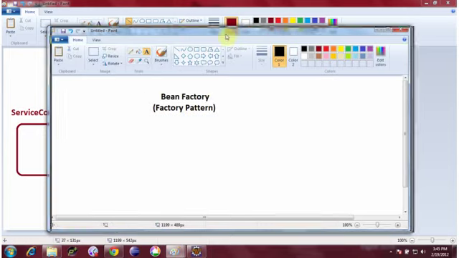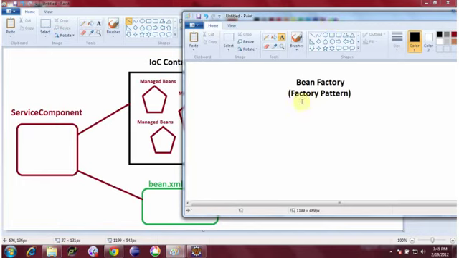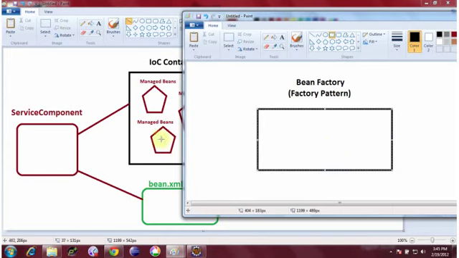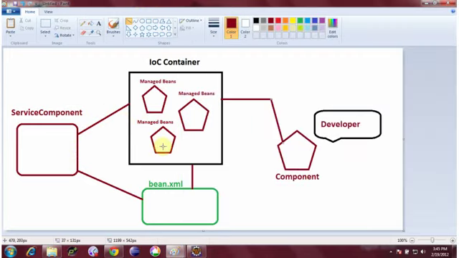When you look carefully at this IoC container, it contains a lot of objects inside it, and whenever someone needs a particular component, it provides it to you directly. So you can see that following the factory pattern, it produces the particular beans and gives them back to you. Similarly, in the real world, when we need some object, some product, we approach a retailer, a retail store, and we request such kind of products.